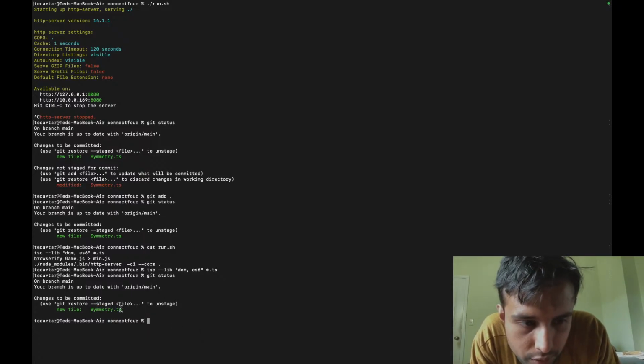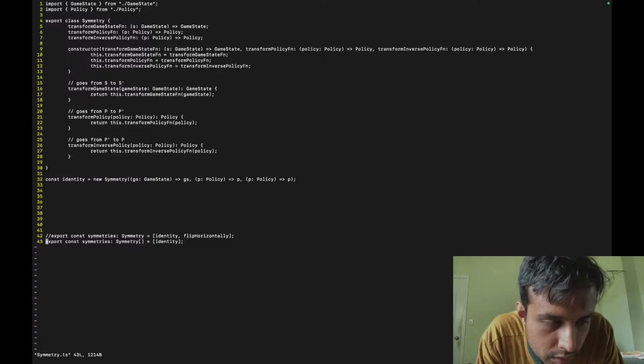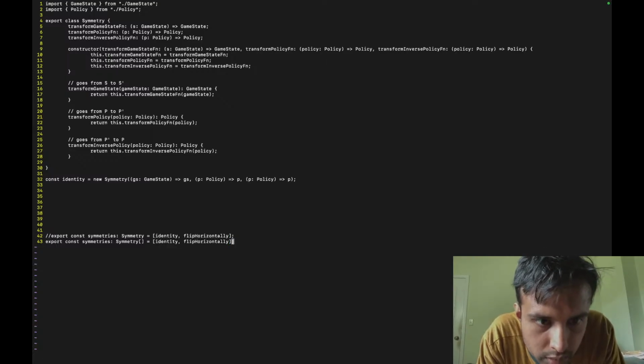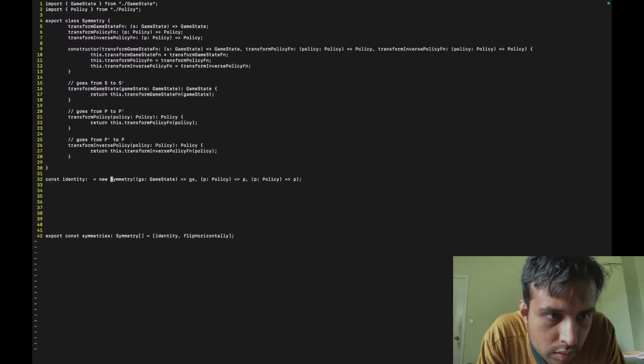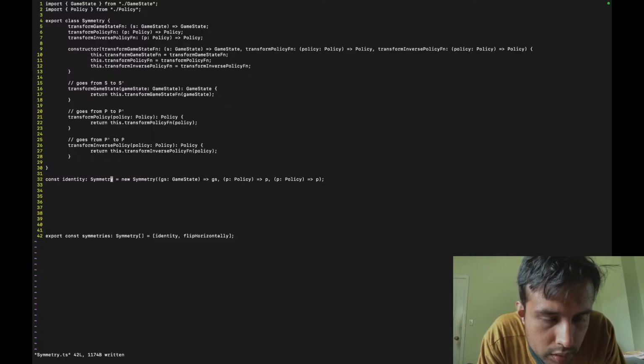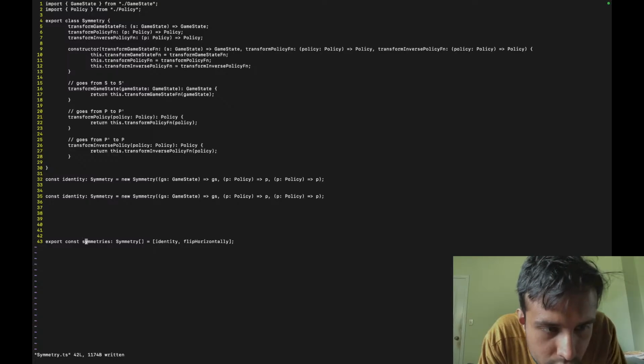And then let's do the fun part, right? Let's do the fun part, which is delete or go here, right? Let's copy that at the end. Paste it. Delete. So now what we need to do, oh, we have to give, let's call this symmetry. Good. And then what we need to do here is to paste a new one and call this flip horizontally.